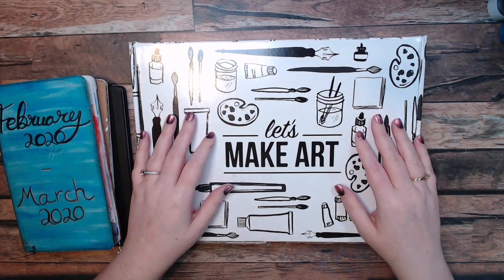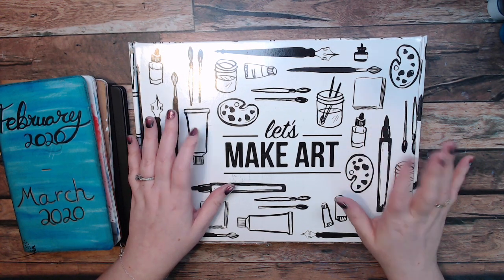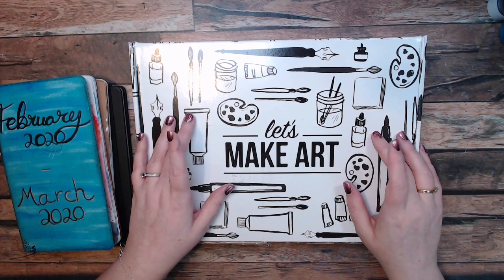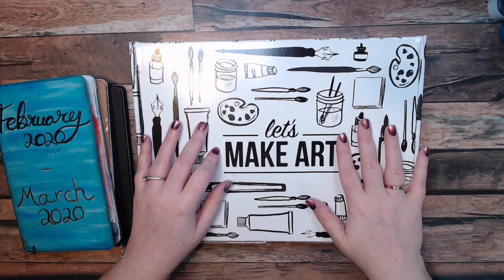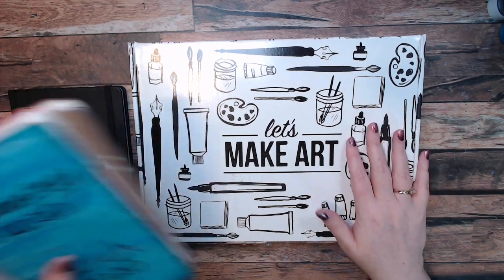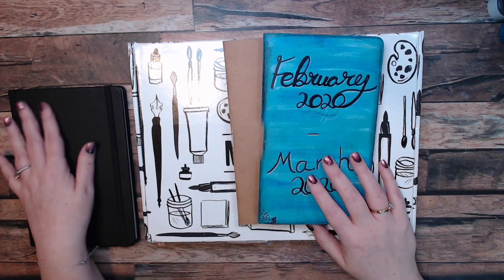This month I only got the Let's Make Art journaling box for April. I didn't get the watercolor one or the lettering one. I was most interested in the journaling one, so I'm going to share that. But as promised, I'm going to show you what I've done with these boxes so far.